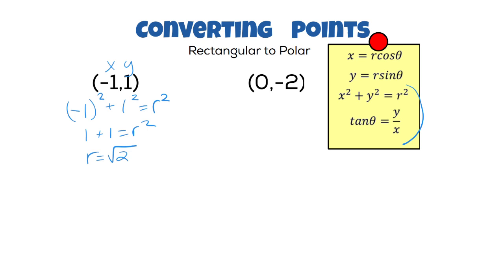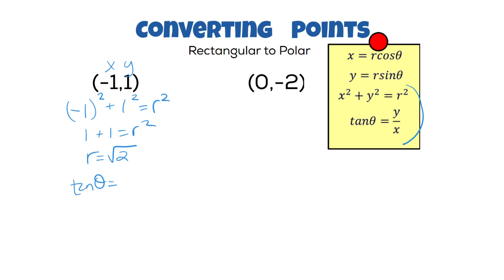Now remember that sometimes r can be negative. Well, that's where when you do the square root, you might do a plus or minus. But typically the way we're going to do this is we're going to keep our r value positive. We're going to keep it as simple as we can. So don't put that plus or minus on there. You keep it positive.